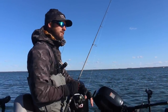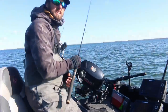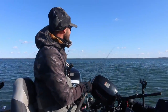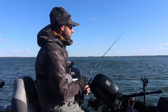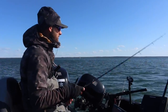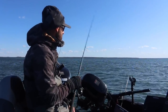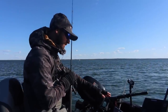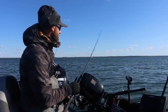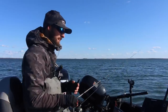Once I get that bait in there — I can see the fish on my 360 and side imaging — I pitch out to them. The reason this is so effective is because I don't want to move this bait very linearly through the fish. I don't want to do big jig strokes and be out of that school in a second. So I pitch out, let that jig get all the way to the bottom, and I'm almost just slack-line twitching it. Not really doing a whole lot of reeling, so the whole time the bait is out there, it's in the fish. I'm watching my screens the entire time.